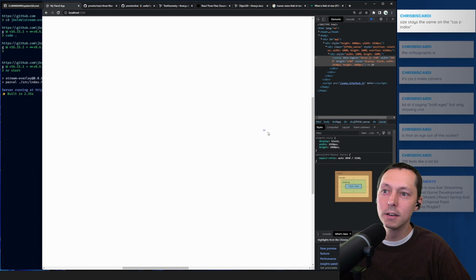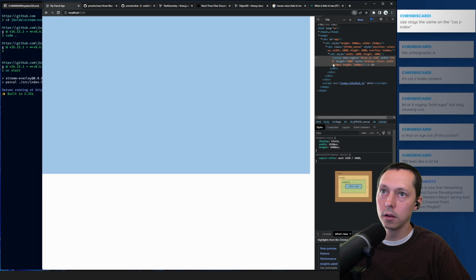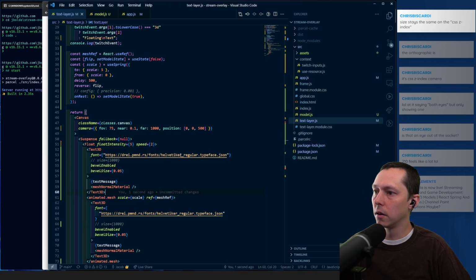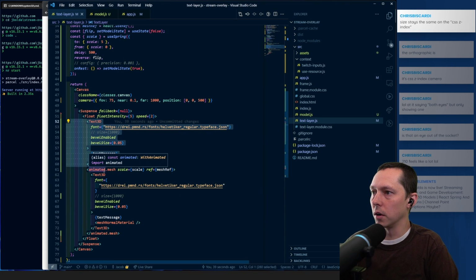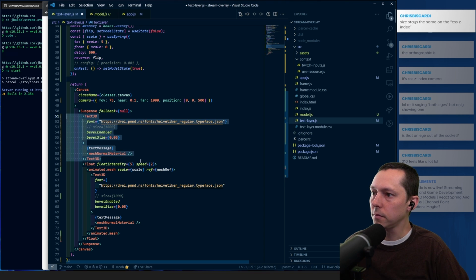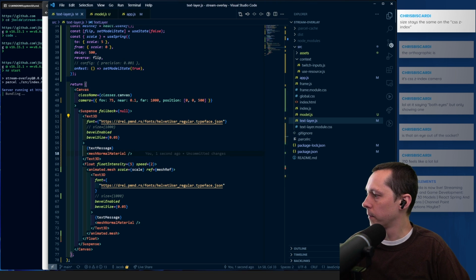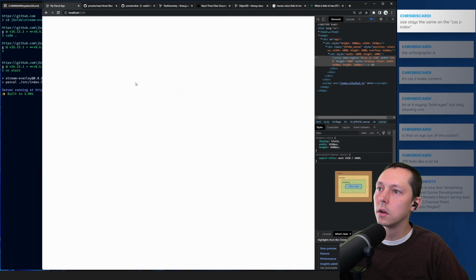It's moving. But clearly we've got something going on with this. Now if I take it out of the float, it's still there. Gosh, that is so small.